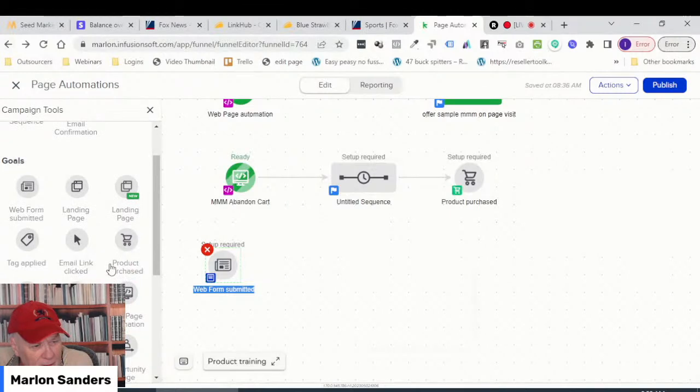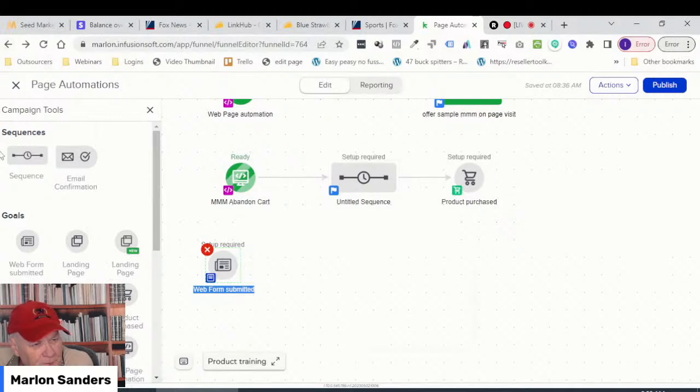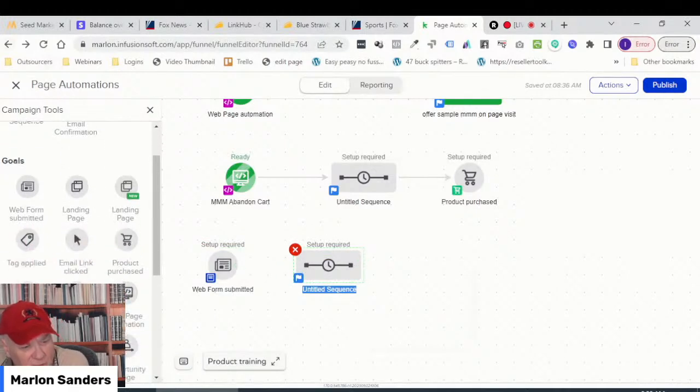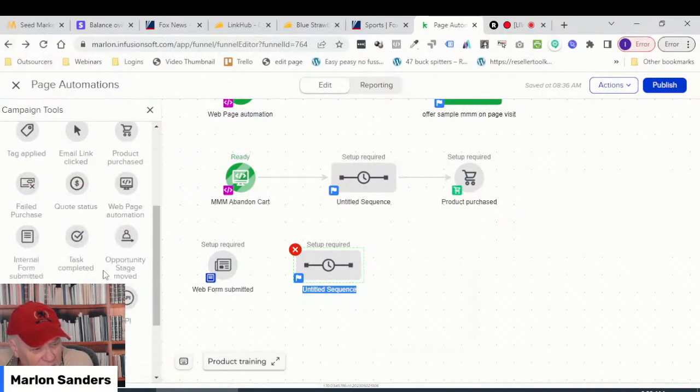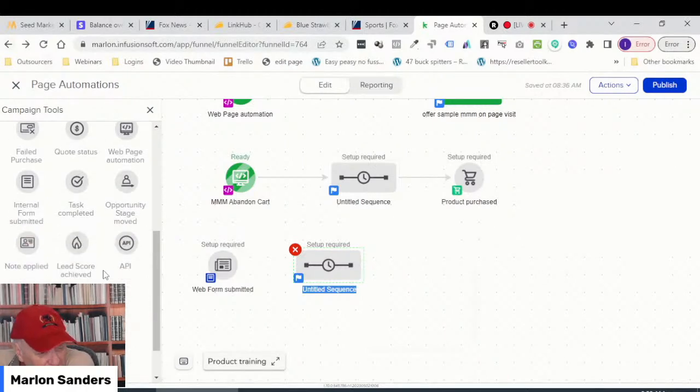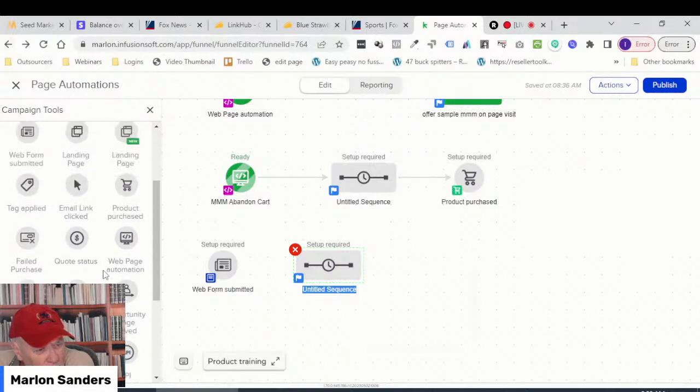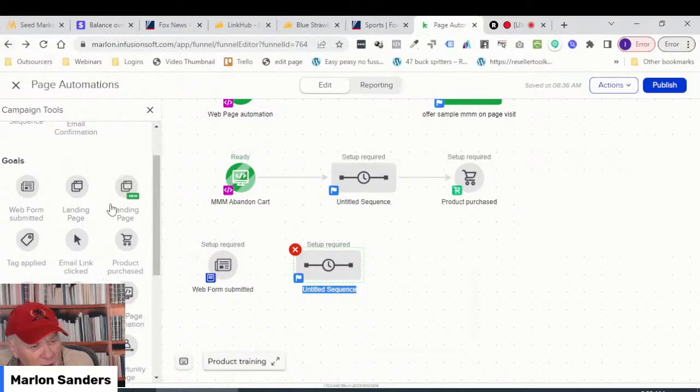Then I want to send a sequence of emails that's going to get them to register for a webinar, or purchase a product. To know they registered for a webinar, I believe a tag applied is what would let me know.